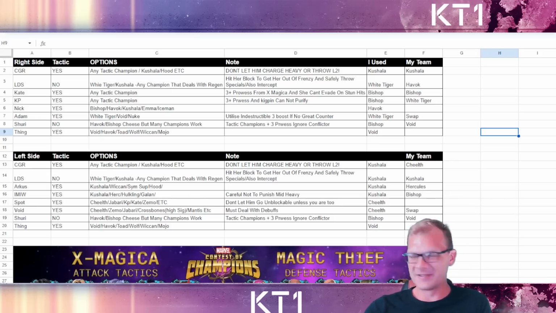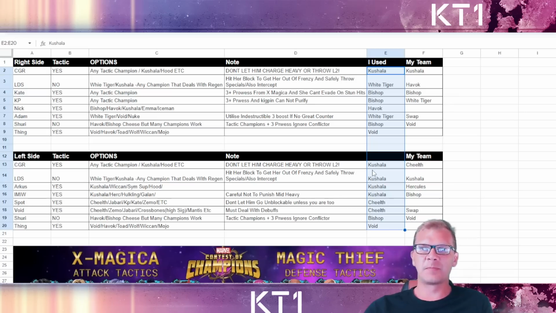And let's break it down. So I have listed all the champions on the right side and on the left side. Overall, I would say the left side is the easier side. Ironically, the side where I used an item. I have written down my team for each of the sides and who I swapped in. And then I wrote down exactly which champion I used. But obviously, not every single one of you will have the necessary champions ranked up. And I will break down each and every single one of the fights.